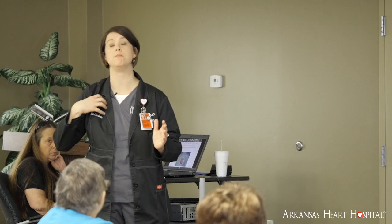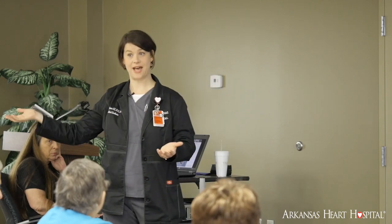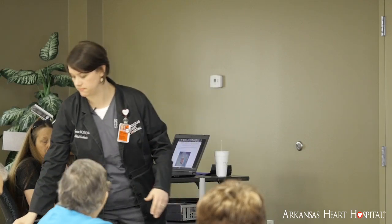But the standard of care is that you don't get an implantable defibrillator for 3 months after onset of diagnosis, because we want to see if the medications are going to help you. So the beta blocker might increase your ejection fraction from 20% to 35%. And so then we're going to do another echo 3 months after your new onset heart failure, and you may be 35%, and then we don't even need to do this implanted defibrillator, okay? So that's why we do it that way.